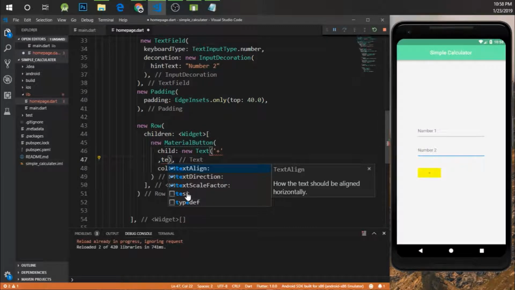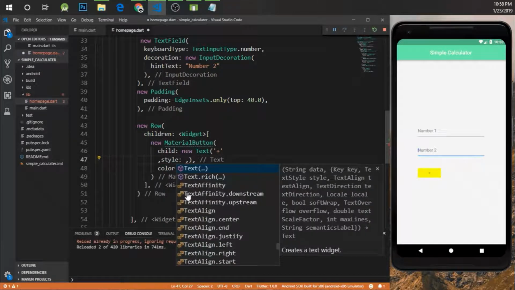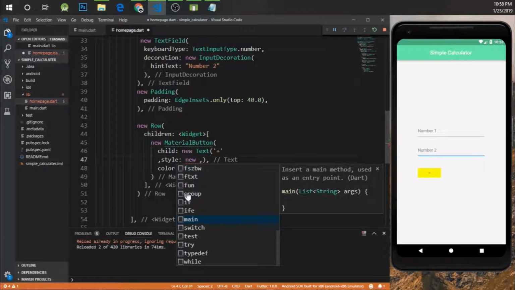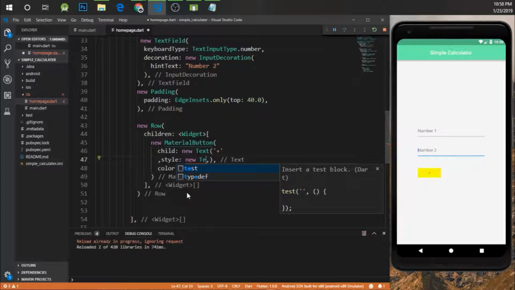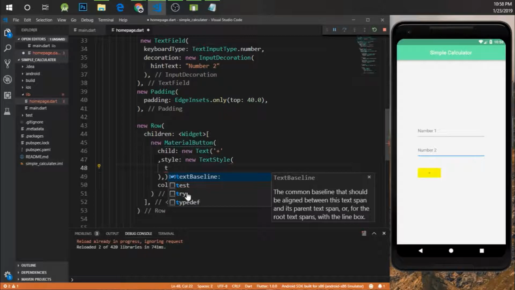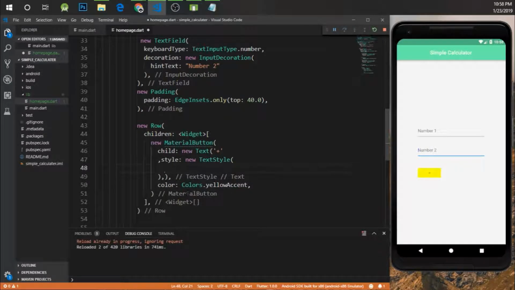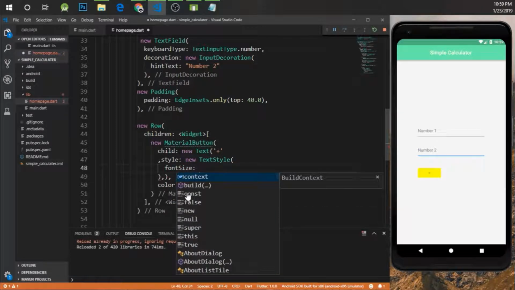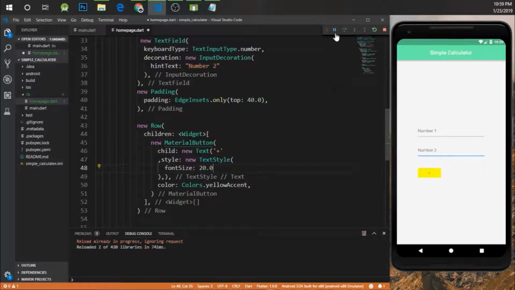Okay, we're going to give it a style, and it should be in the form of a new TextStyle. Okay, this was the error which I was making. Here we go, a TextStyle, and I need to increase the text size, sorry, not a text size, it's a font size, and the font size would be 20.0, and let's reload it.